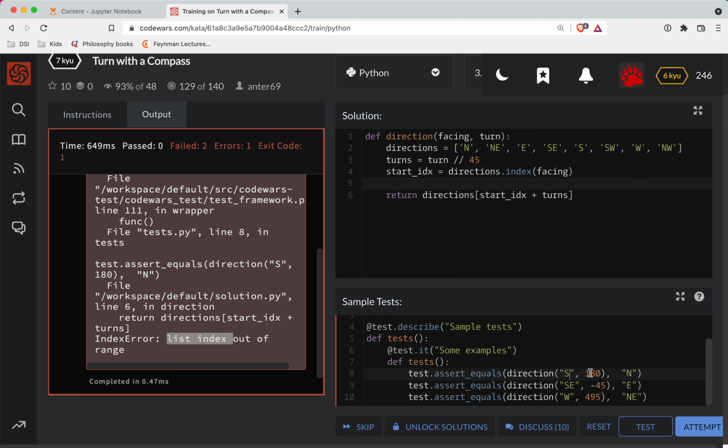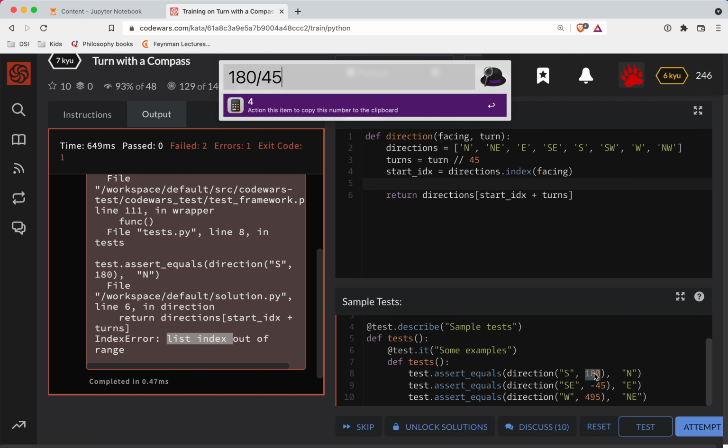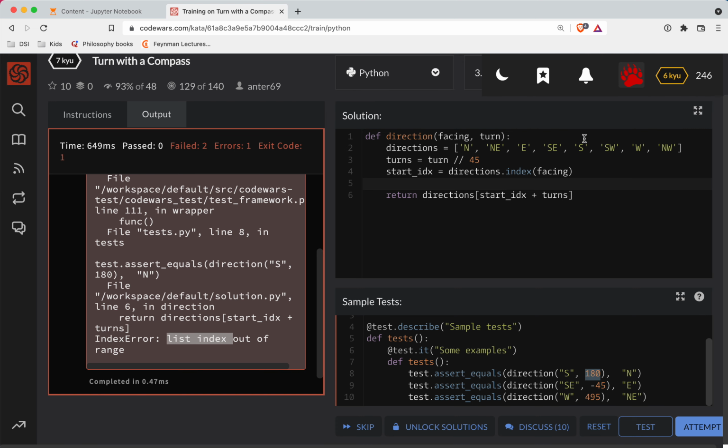Okay, so if I have south, turns 180 divided by 45 is going to be 4 turns. So if I start at south and I add 4 to that index, so the index is 0, 1, 2, 3, 4, and I'm going to go 1, 2, 3, and then I add the 4th, so it has to be north. Maybe I just do, I wonder if I can mod this.